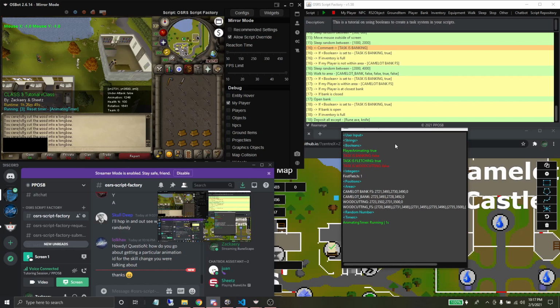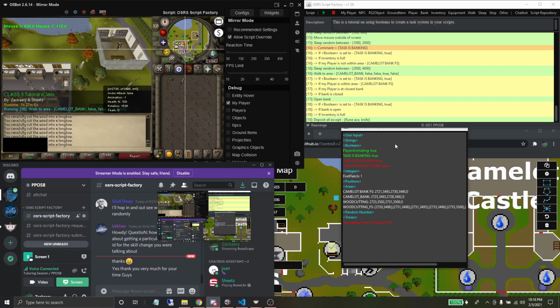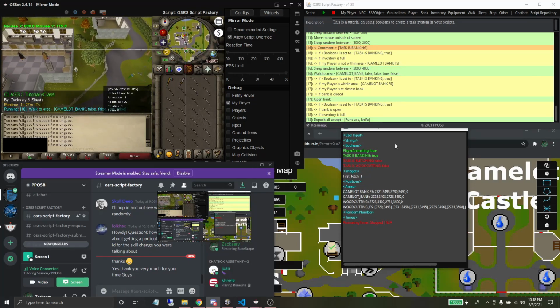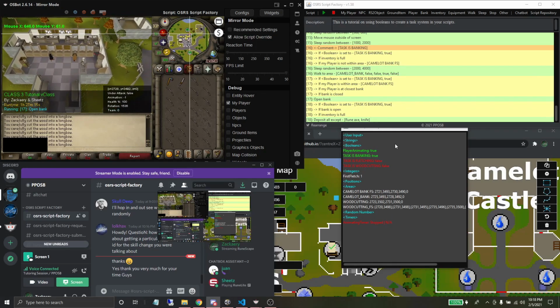Actually, for homework, and this is kind of a troll, Nifty suggested this. If anybody wants to add in the efficiency method that we went over in class 2, add that to the woodcutting portion of the script. I just want to see you guys add in a longer sleep time for low efficiency.